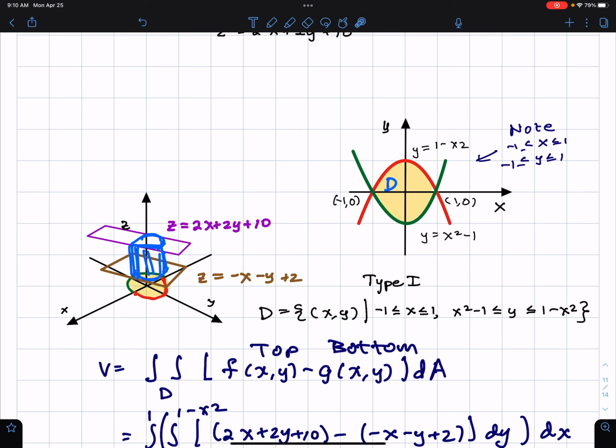At the very extreme, the maximum this is going to be is when x is -1 and y is -1, even if that doesn't happen at the same time. The most x can be is -1, and the most y can be is -1. So -1 squared makes 1, and that makes 1 plus 1 is 2. So the most this ever could be is 4. But I don't even think it reaches 4 because x and y are never both -1. On the other hand, the very least this one could be is when x is -1, y is -1, and that'll give -2 plus -2 plus 10, which is 6.